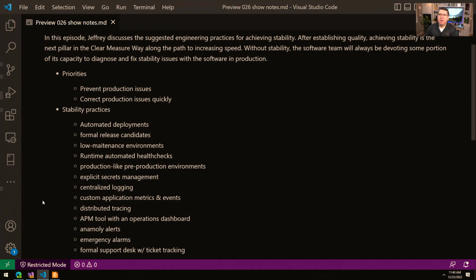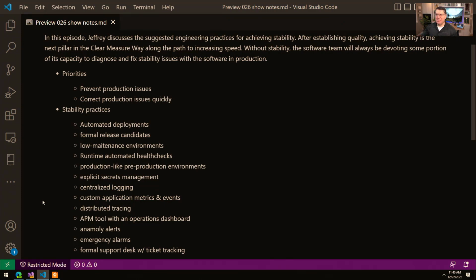And so over time, thinking, okay, what is causing that? And can I fix it? Can I make it to where it's just automatic? And of course, the first thing you might think is, all right, well, let me create an automated run book that runs once a month and just automatically restarts it. Well, that can buy you some time, okay? But either way, you want to look for the maintenance that you're doing and decrease it. All right. Next is runtime automated health checks.